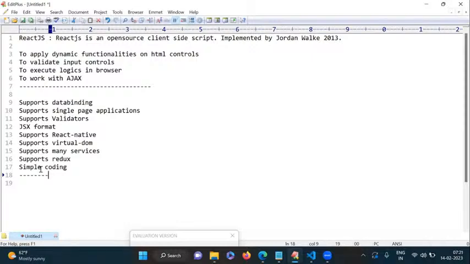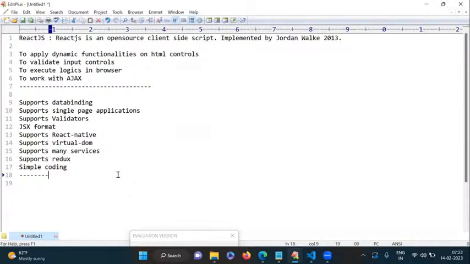If you take Angular, Angular is a framework, and React is a library. Can anyone tell me the difference between framework and library? Here Java is a technology, and Java-related frameworks are there, like the different types of frameworks we have. Now React.js and jQuery all come under libraries, and Angular is a framework. What is the difference between framework and library? Can anyone share?